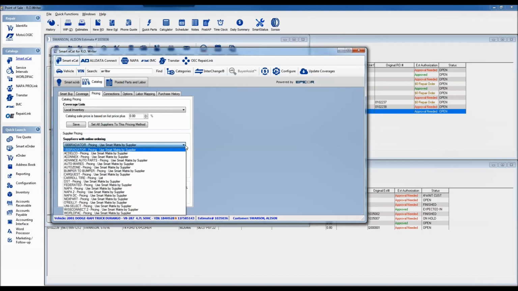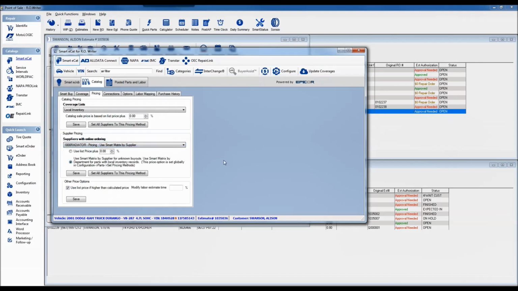And in my case, I'm using smart matrix pricing by supplier for everybody except for one of my tire vendors, where I'm having the system just bring across my list price. But again, once we define the matrix, we can then go in and tell it, for our outside purchase vendors, whether we should use that calculated markup or some other parameter. Again, most typically it'd be a markup based upon list.